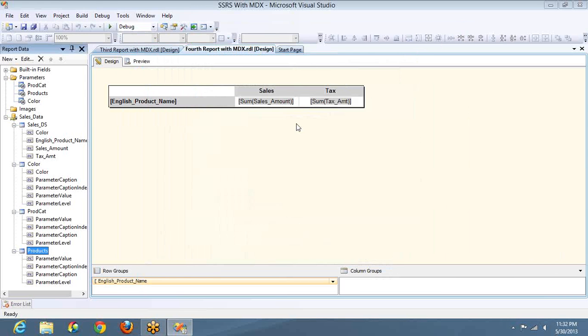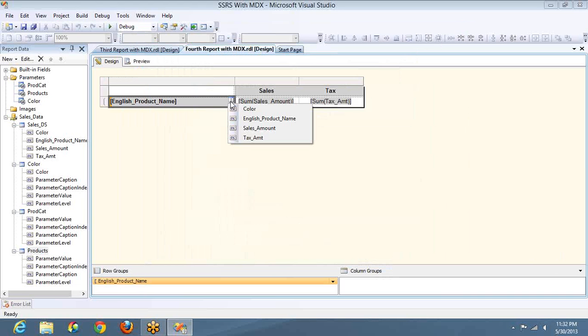You can design. See, once you go to your table or matrix, it is the same fields it is going to show. It is not going to say that this field is from SharePoint or this field is from SSAS Cube or this field is from Oracle, nothing like that. It is just a field of a data set. So don't bother. The designing part will remain the same as we discussed in the SSRS with SQL Server training session.